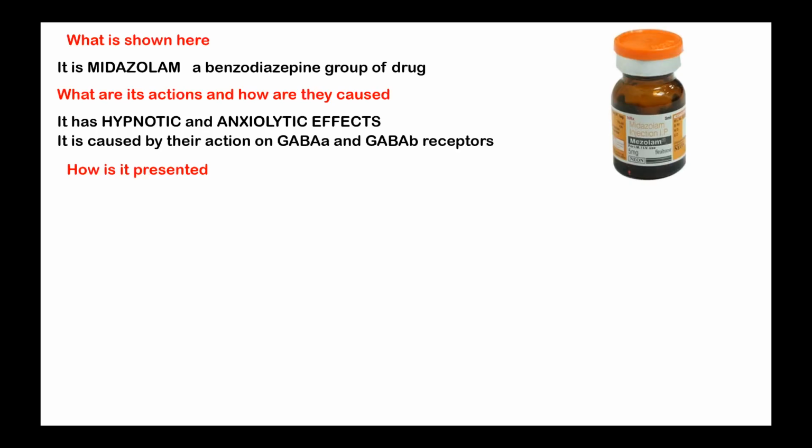How is it presented? Is it available only as a vial or is it available as an ampule? Oral midazolam is also available, sir. This is 5 milligram in 1 ml. It is available as an ampule, one ampule containing 1 milligram. Okay, it's presented as a clear colorless solution. What is the pH? It is water soluble at pH less than 4.6, sir, and if it enters the bloodstream, it will be 7.6.